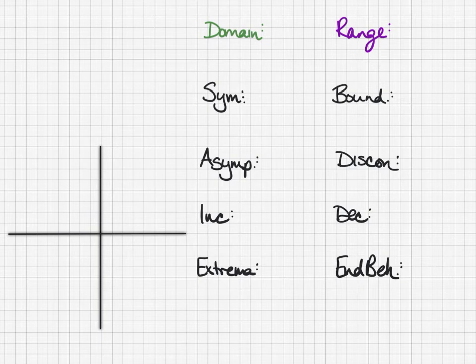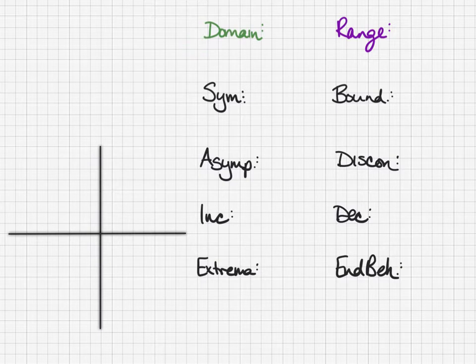We're going to be talking about the domain, the range, the symmetry, the boundedness, asymptotes, discontinuity, increasing and decreasing intervals, their extrema pieces, and their end behavior for 12 different functions. We're going to do the first one together so you can kind of see how to answer these, and then you're going to try to answer the 11 other ones on your own, and then we'll come back together and we'll clean up our notes to make sure that all of our notes are correct.